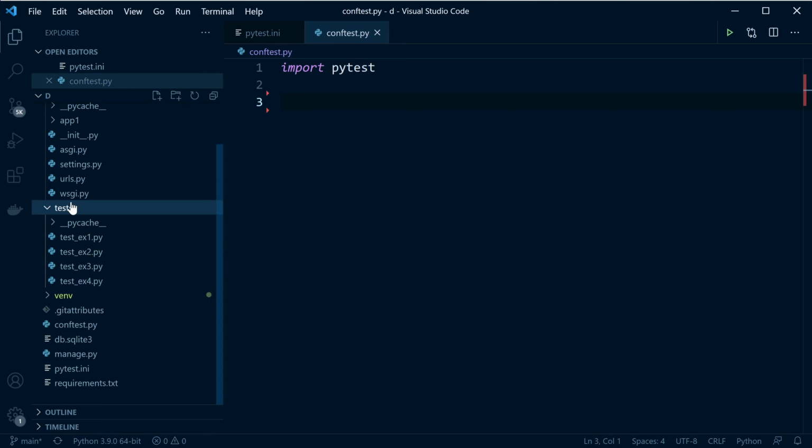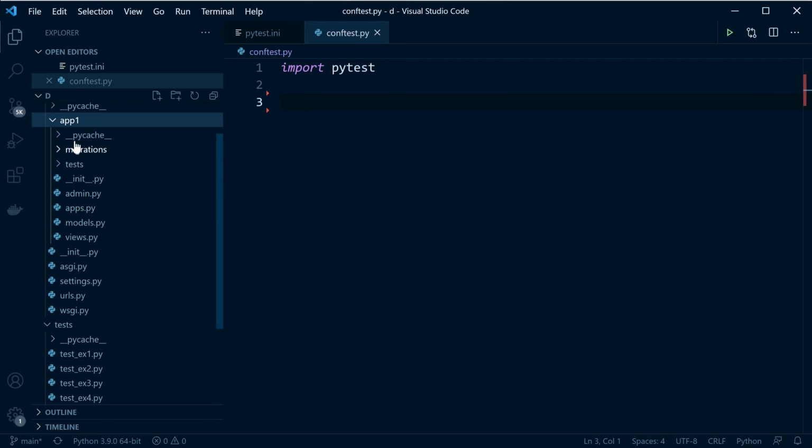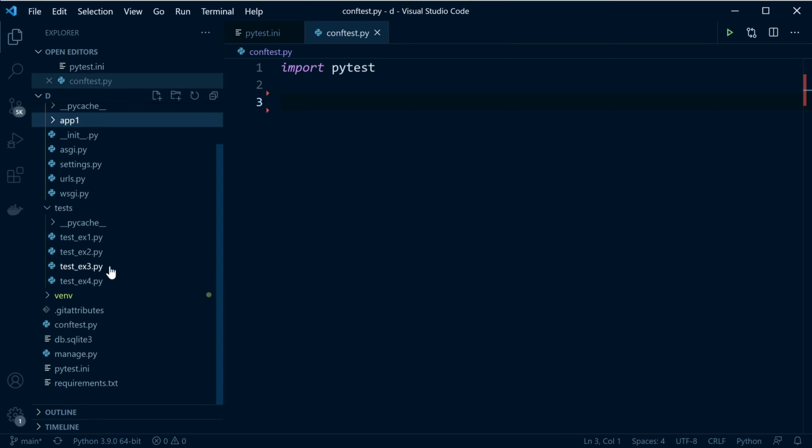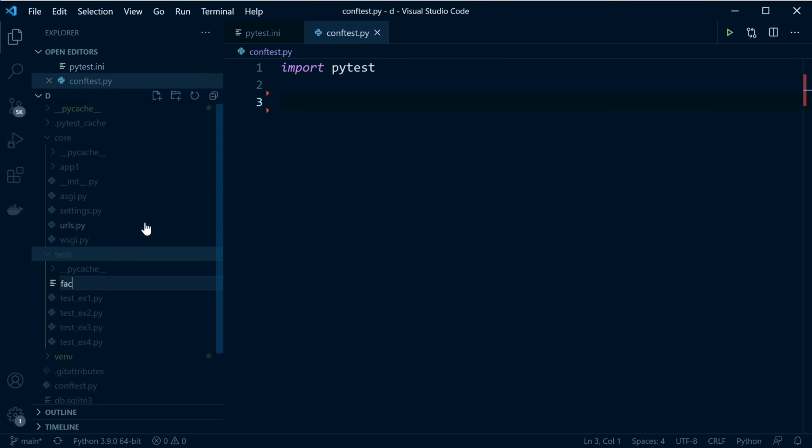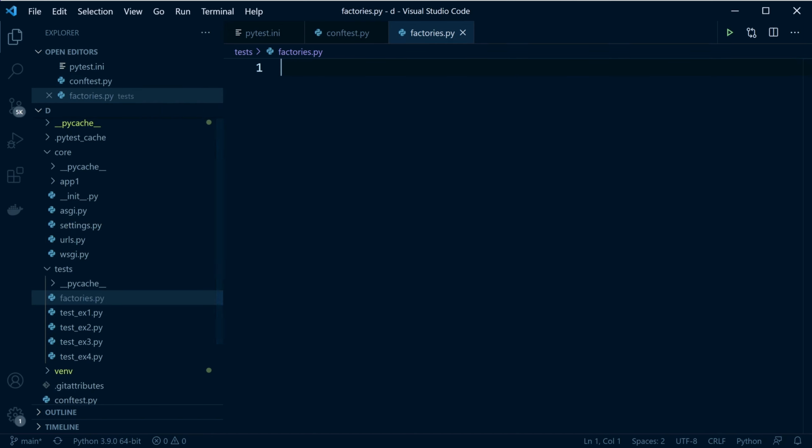Right, so in terms of folder structure for this, it may be that you want to create a test folder and put your factories inside of there. Now, all my tests are here. Now, it might be that your app, you put your tests inside of a folder, maybe inside of your application. Just for showcasing what we're doing, I'm placing all my tests here in this folder here. So if you're wondering why I'm doing that, it's just to quickly show how to set this up. I'm going to put this all into one folder here. Now, let's just create a new file called factories. Okay, so that's the first step.